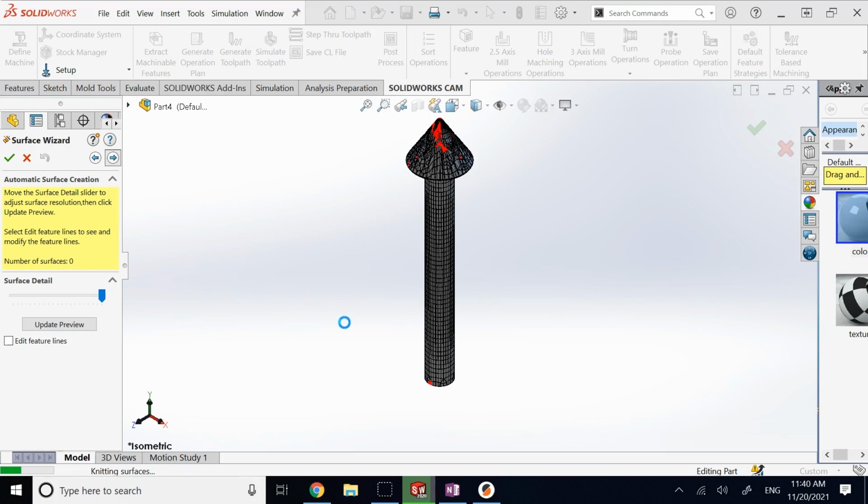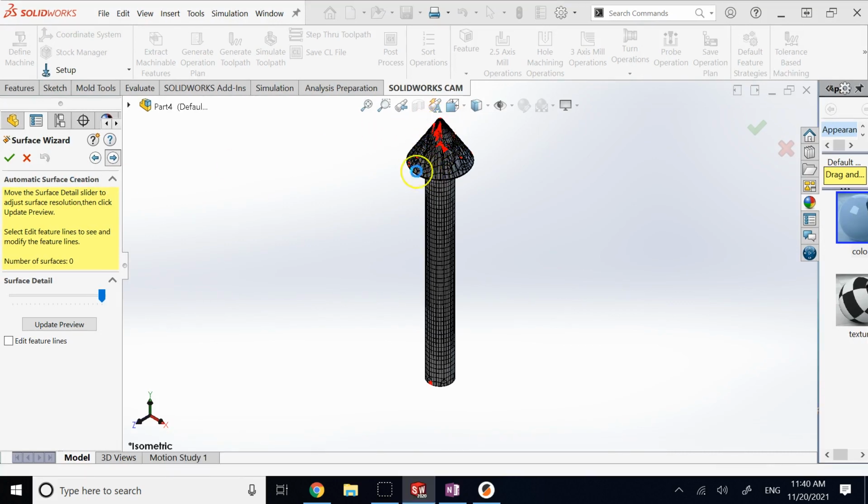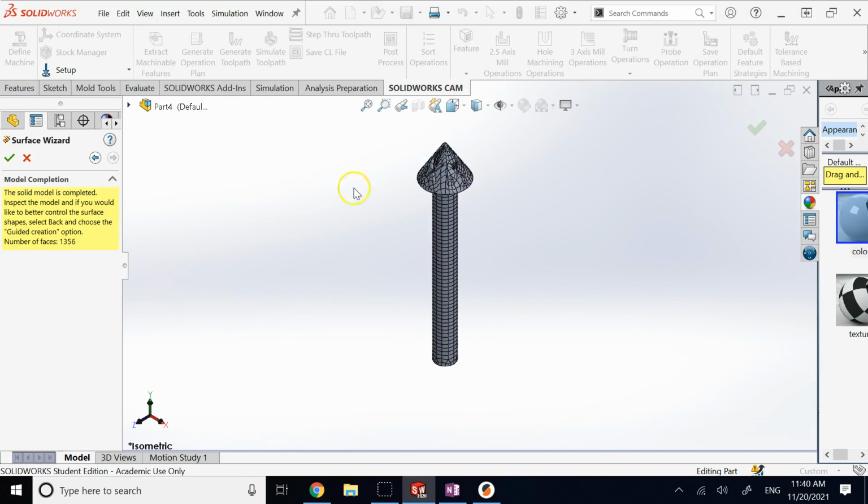So as I told you, there is automatic surface recognition or a guided one. And here I'm just letting SolidWorks handle it the best that it can. Once it's finished, it's going to let you know that it is complete, and you can click OK. So you see it is having a much harder time because of the sharp vertex and the sharp edges I have, and it could not do as simple and as nice a job compared to the very simple smooth sphere that I had last time.